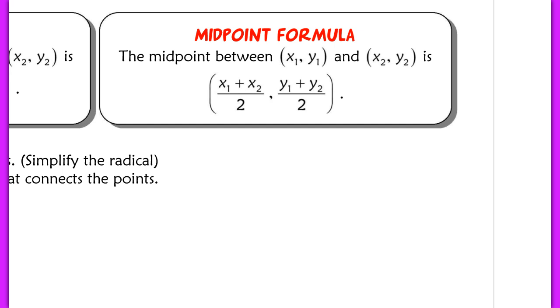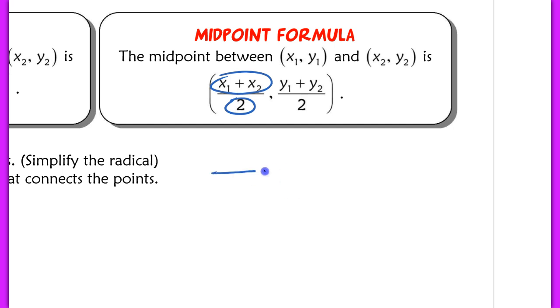Once again, there's an area here where students will mess up a lot, and it's because instead of adding these terms, they subtract them. And to me, that tells me, one, they're just trying to memorize things, but also they're not really understanding what a midpoint formula even does. When you add two numbers and you cut them in half, what you're doing is you're averaging the values. So the midpoint between 2 points is really the average between the 2 points.